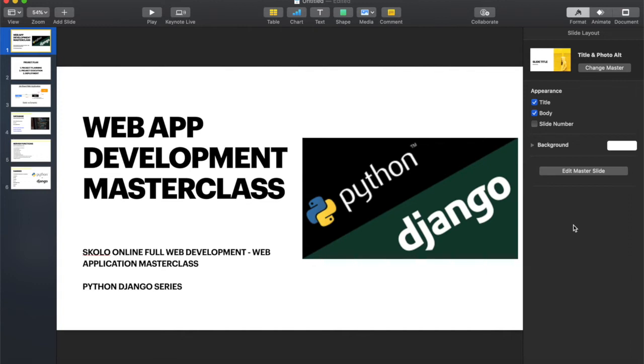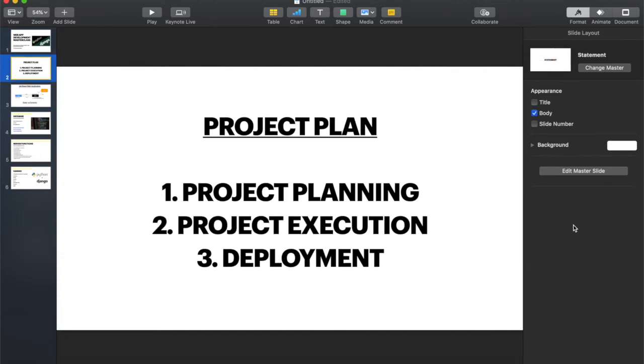to make it what you want. Okay, so perhaps in future we'll do another masterclass where we will do the entire project on Flask, so I can show you the differences. But for now we're going to focus only on the Django platform. Okay, so let's continue. The project plan, and this is a very basic project plan. This is actually just to help you understand the thinking and put your mind in the frame that we're going to be working with.